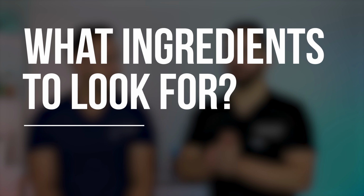But let's talk about specific ingredients that you can look for in your products to solve this issue of oily skin. I think the easiest way is to do what we always do, which is break these into categories. So one, you could look for ingredients that actually inhibit or stop oil production. That's number one category. Number two, you can have ones that actually remove oils from the skin. And three, you can have ones that actually absorb oils on the skin. So that's the three different categories, and those are the ingredients that you're going to look for.